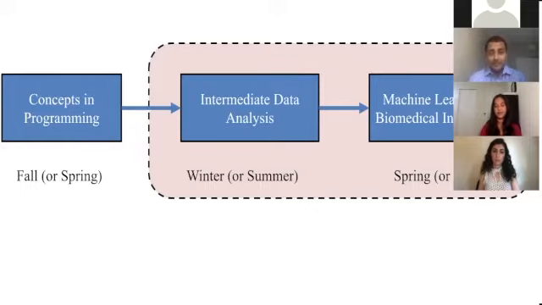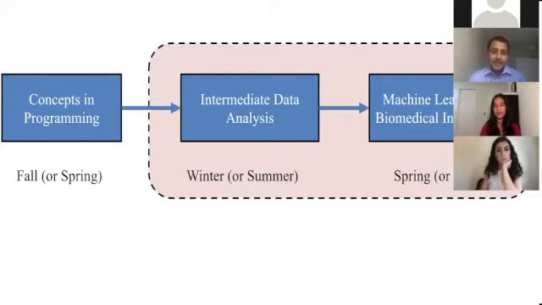That's a prerequisite for Intermediate Data Analysis, the thinking being that once you get familiar with the concepts in programming, you can switch out a language. In fact, what happens in Intermediate Data Analysis is that you switch over from Python to R, and you start coding in R right from the get-go. All your assignments, all your class projects will be done in R.